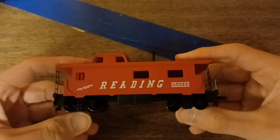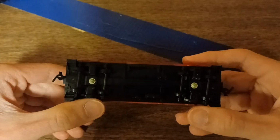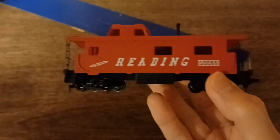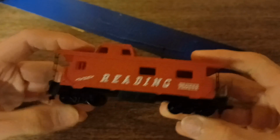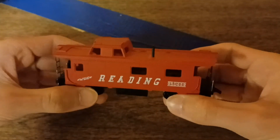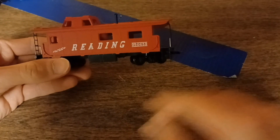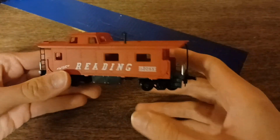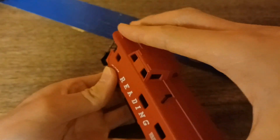Following with that, we have another rare caboose, but this is the one I showed in the Latest Editions video. It was from a rare Reading set. It is the Reading 8-wheel caboose. This car only appeared in a few different sets, but the only sets that I see it appear in were from 1962 and 1964. This car is a little bit newer, so that means it possibly was made in another set during an earlier year, from 1965 to 1967, but I don't know what set. This car is also rare and valuable for collectors, and I've shown it in another Latest Editions video too.